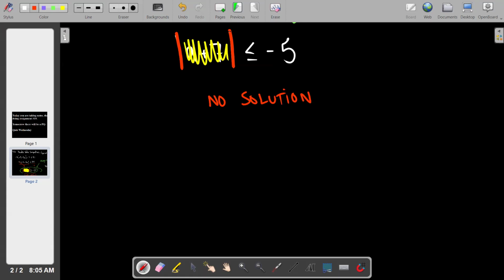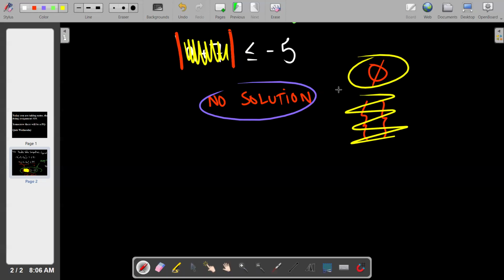And no solution can be written as two words, no solution. Math people also draw circles with a slash. That notation in mathematics represents what we call the empty set. And real math nerds draw this, which is a set that is empty. So I'm happy with any of the three. I think most commonly people write this. Second most commonly, people write this, and then rarely does any weirdo write the set notation, but you can. They all mean the same thing. No numbers are ever going to make this work, no matter how hard we try.